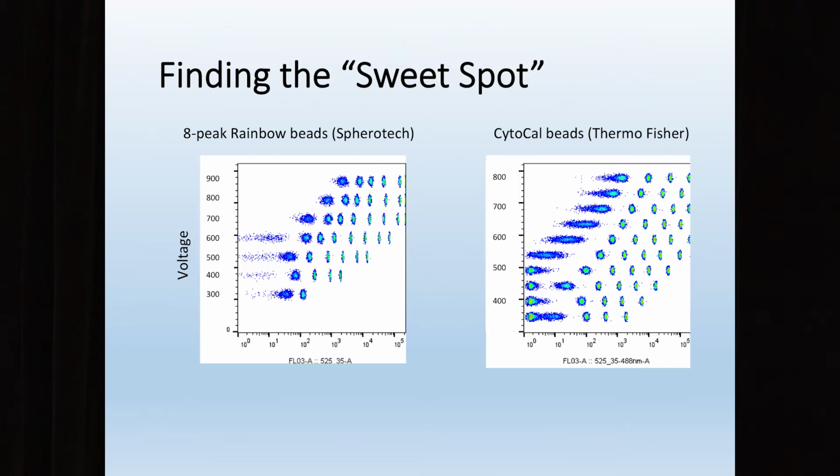These are concatenated files through FlowJo, so that you can see the various different voltages. On the X, each sample was run at 400, 500, 600. And if you notice, does this work as a pointer? Maybe not. The ones on the left, it's really hard to follow which bead is which through those plots visually. The ones on the right, because there's only 6, just fit on the scale a little better. I really liked using them.